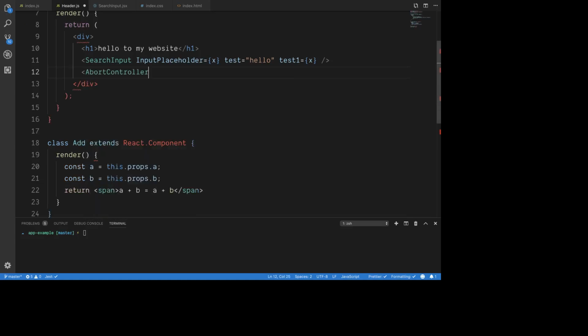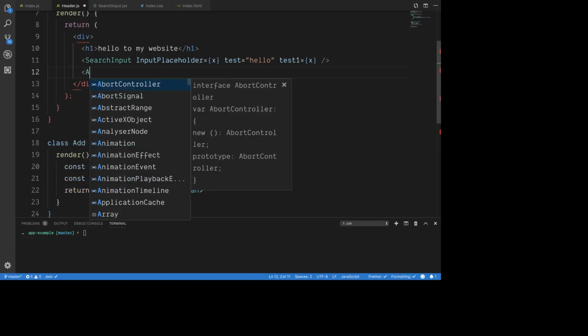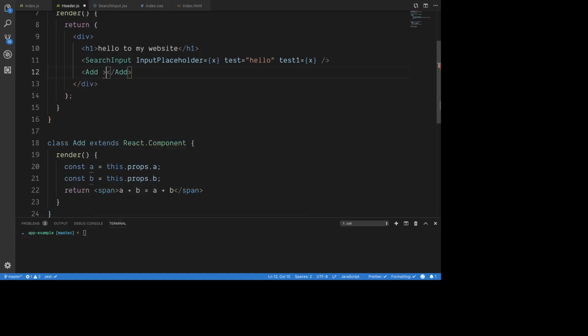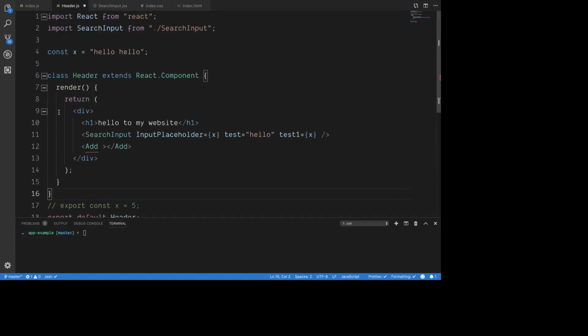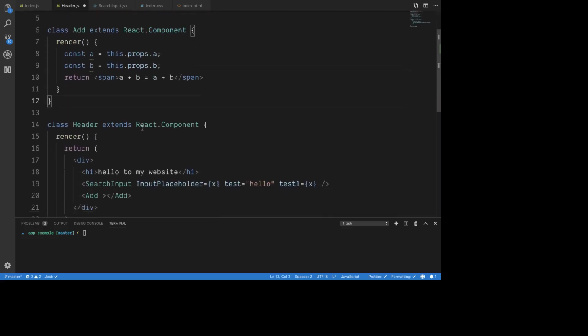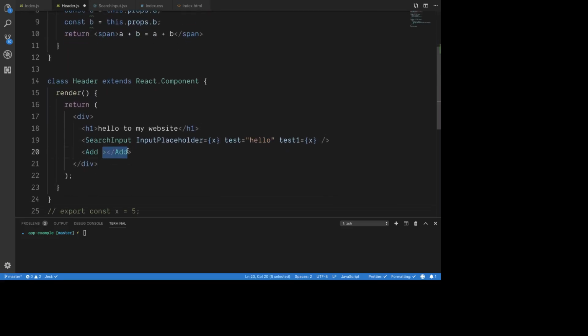I can say Add. The only thing is I need to move it to the top because I'm using it before. So I have Add, and I will give it A equals 4, B equals 6.